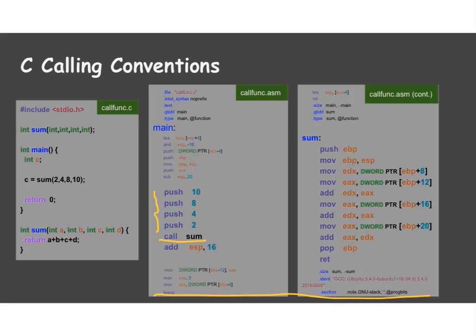And then as you can see here, we use the EBP, or base pointer, to access those parameters within the stack. As you can see in our C program, we simply include those parameters in the parentheses as arguments to the function.